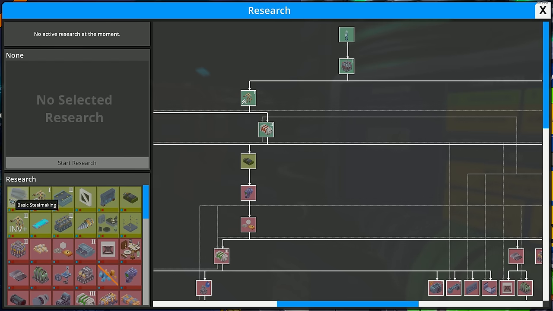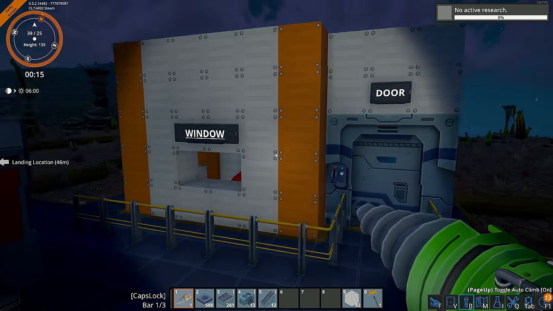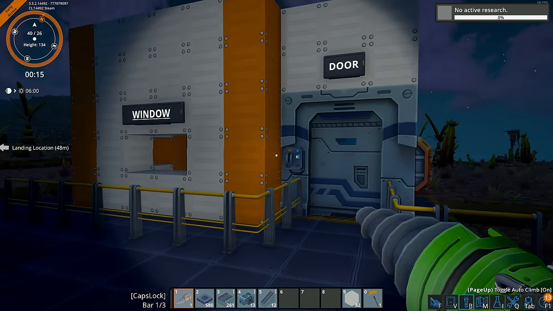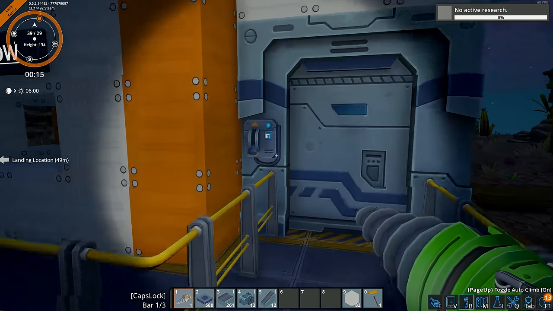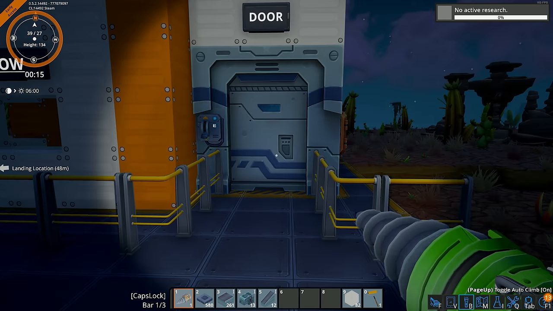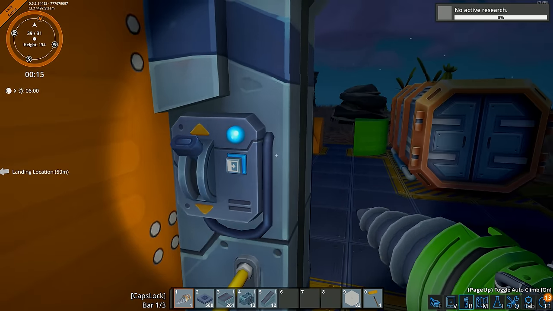Right, so as you can tell, I've researched all the basic items, like the doors and stuff, and I made a little showcase here for you. Of some stuff that you get, you've got the doors, which can be set to automatic, or you can set these to manual by clicking the button right there, so I have to pull the lever to get in. I already set it to automatic.